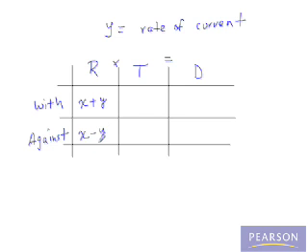Against the current, please be sure that you list x minus y and not y minus x. Ask yourself, what is slowing what down here? Is the boat slowing the river down, or is the river slowing the boat down? So in this case, the water current is taking away from the boat speed.